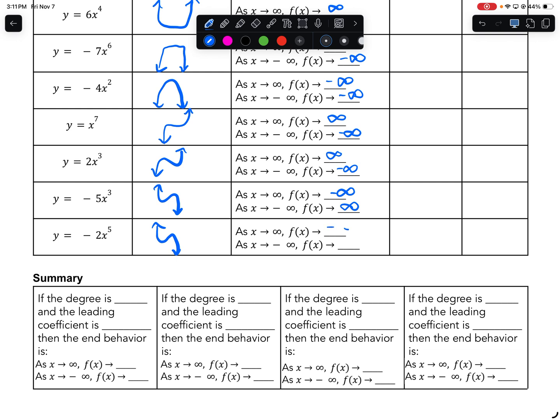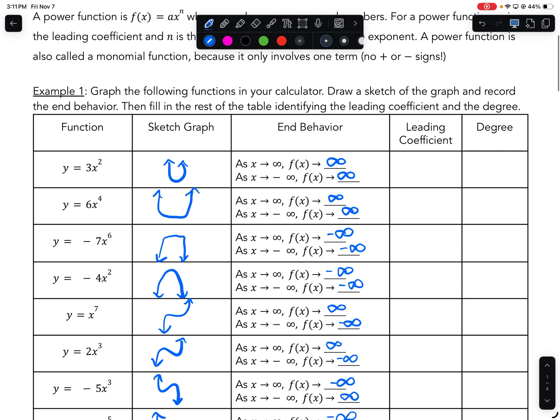So negative infinity, this one's the same, negative and positive. Like that. Okay? Still working that fun? I see that arm down there. Leading coefficient. What does that mean, leading coefficient? The 3 in the first one. It's the number in front of the highest exponent. Not hashtag number. That's what that used to mean. Still means number in front of highest exponent. So you can draw an arrow from leading coefficient, number in front of highest exponent.